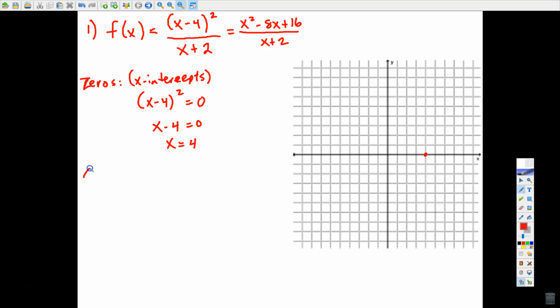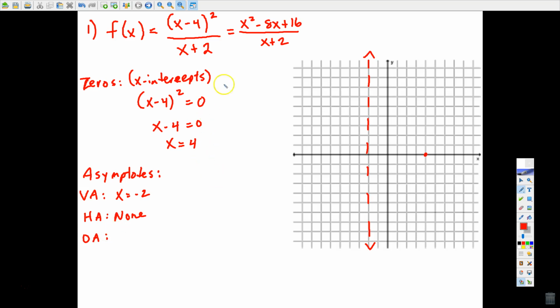All right, and so let's move into the area of asymptotes. We'll start with any vertical asymptotes that we may have. Those are numbers that cause the denominator to become 0. If we replace x with those numbers, and there's only one in this case, I'm going to have a vertical asymptote at x equals negative 2. All right, horizontal asymptote, I'm not going to have one of those because the degree of the numerator is larger than the degree of the denominator.